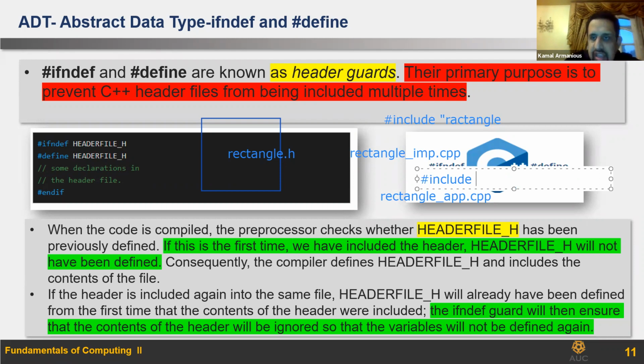So from several files, I can include one header file. This means the compiler might declare the functions and define the variables one time, two times, three times.